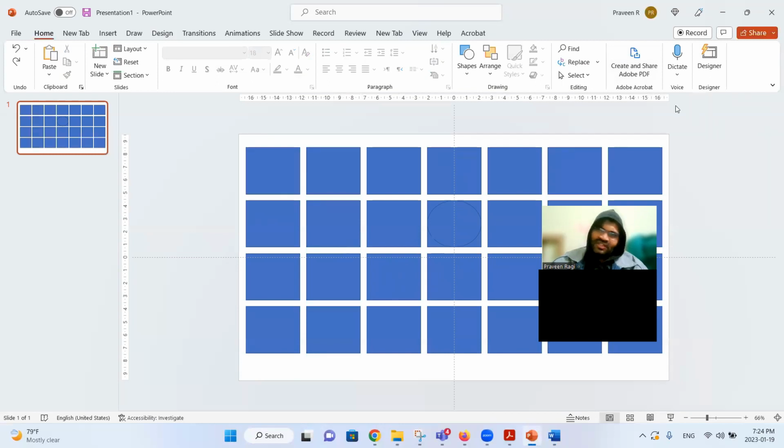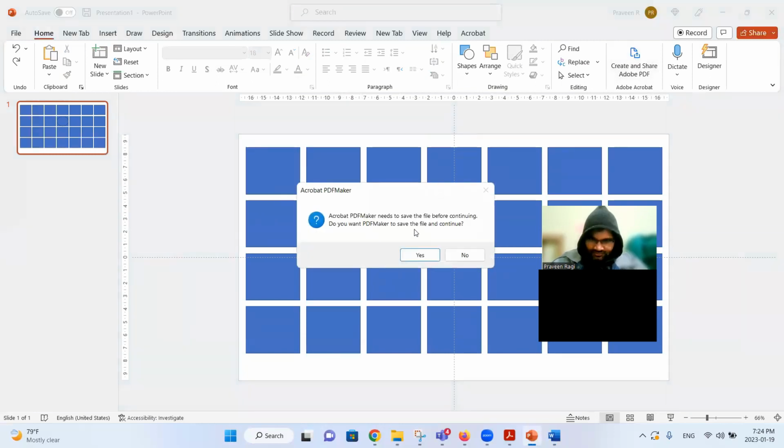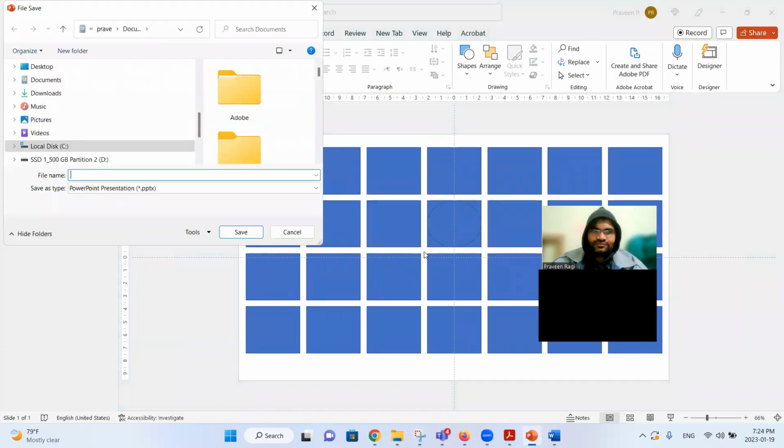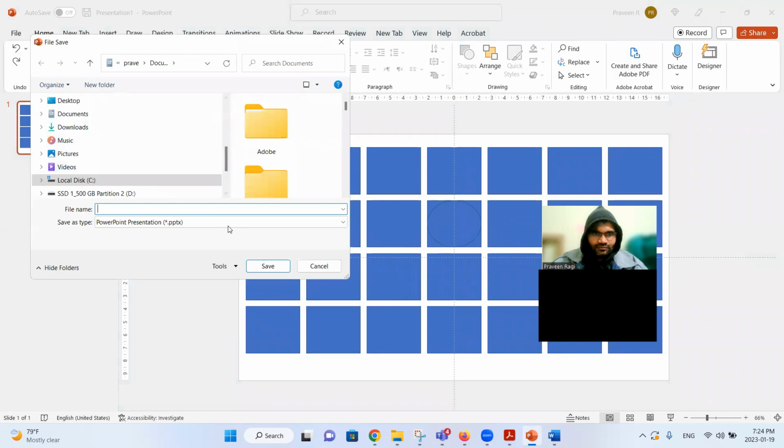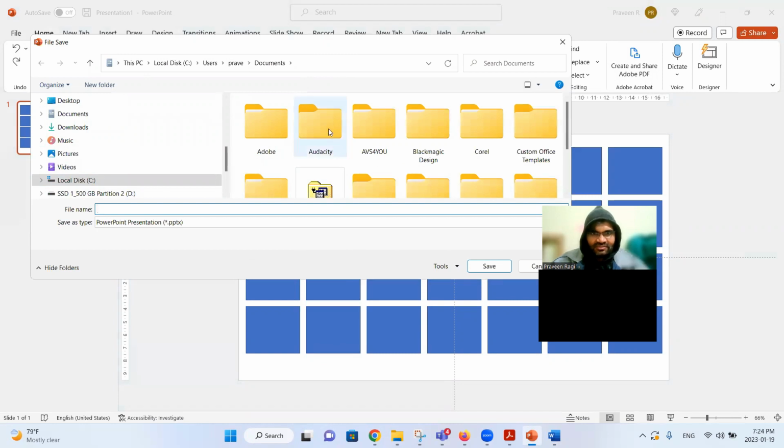Next we have Create and Share Adobe PDF. Just by clicking this, it is asking to save the file first. Okay, let's save. It is saving in Documents. Whenever you save a file, you should be very careful where you are saving.